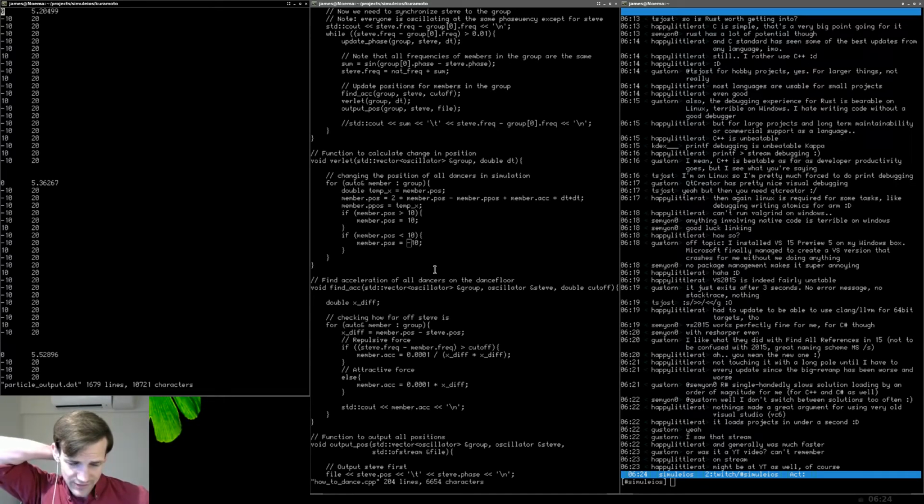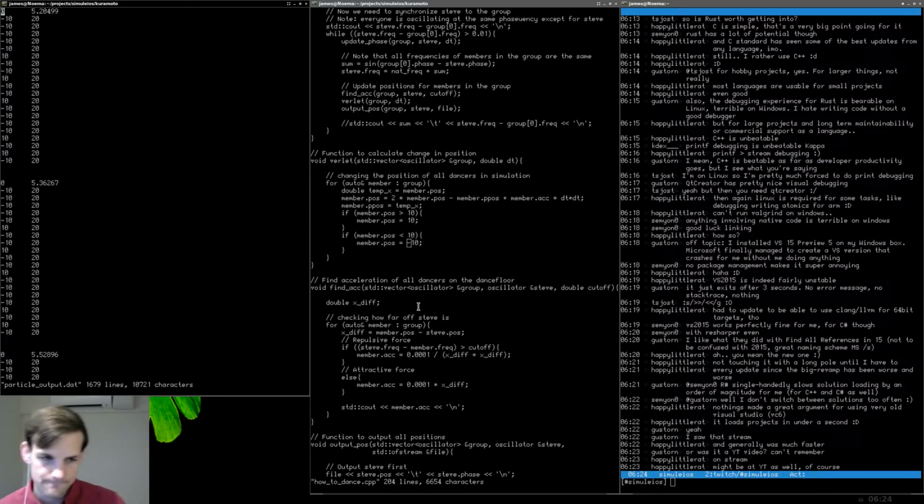What is the issue then? Why are these guys not moving where they should? Well, that's a good question. Thanks for asking that. If we change the acceleration super low, I mean, it's already quite low, but if we change it even lower, we should be seeing these particles moving.